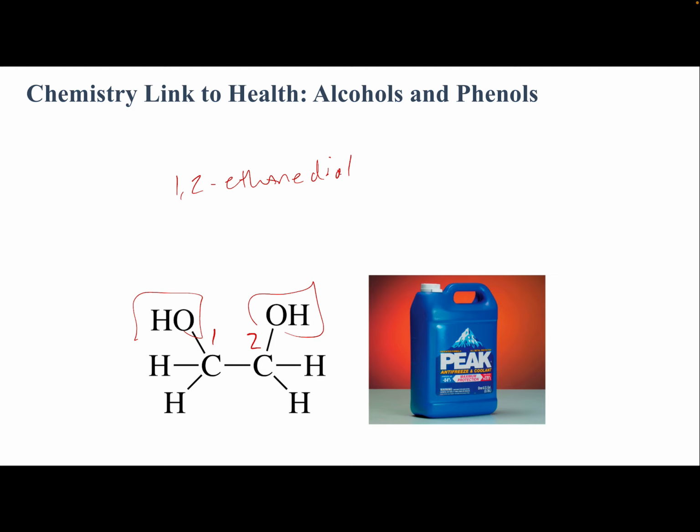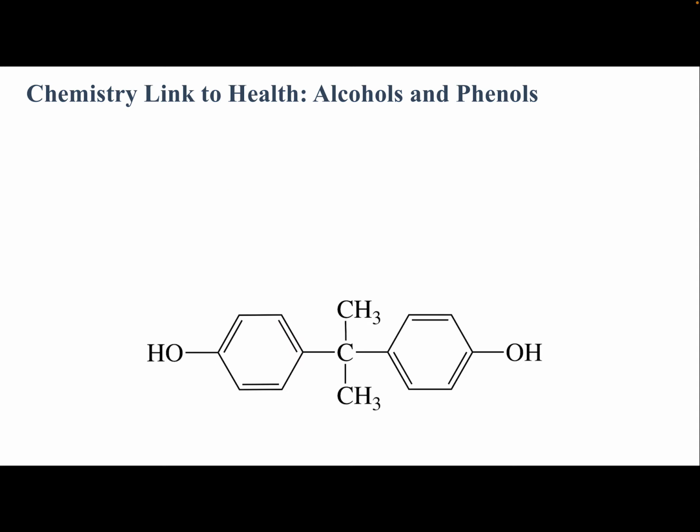If it's ingested, it's extremely toxic. In the body, it gets oxidized into oxalic acid, which forms insoluble salts in the kidneys that cause renal damage, convulsions, death. It's not a pretty sight, and it tastes good apparently. So this is why animals that are around it might consume it and then ultimately die from it.